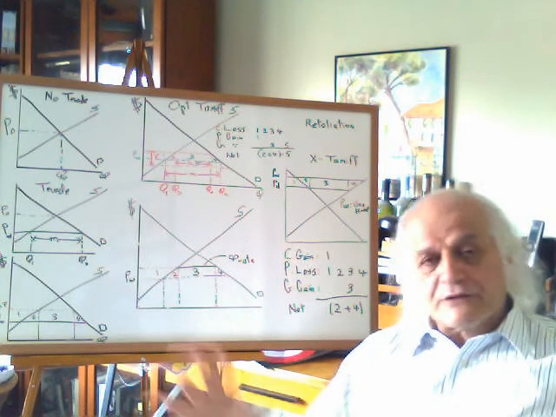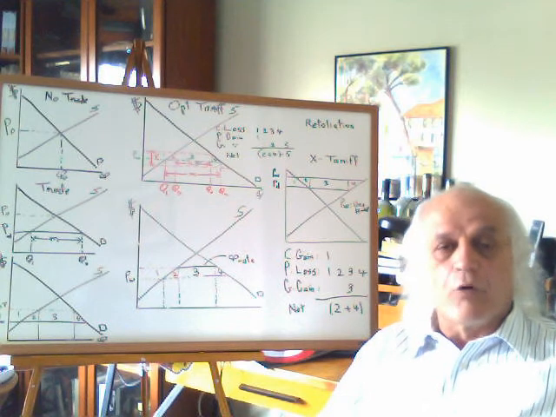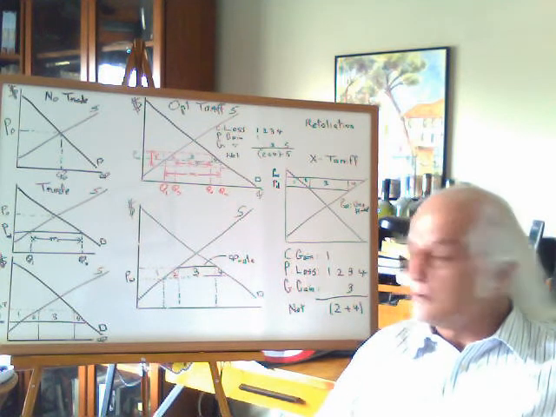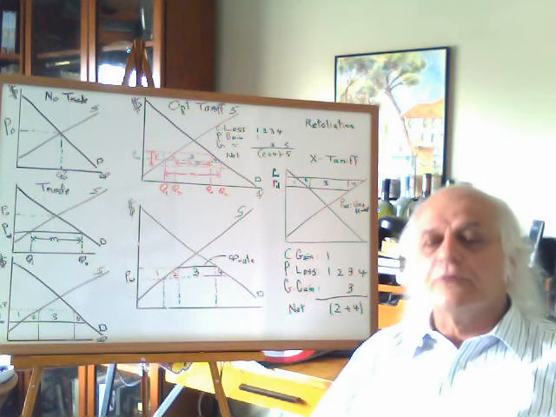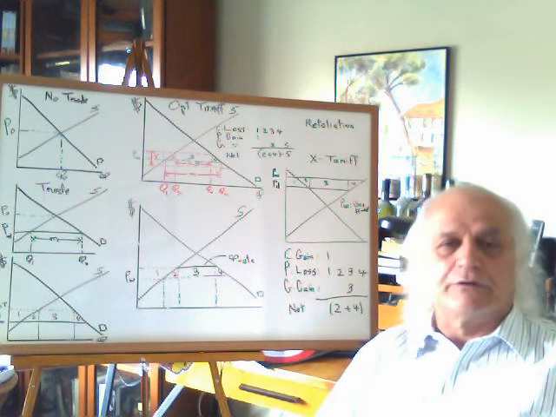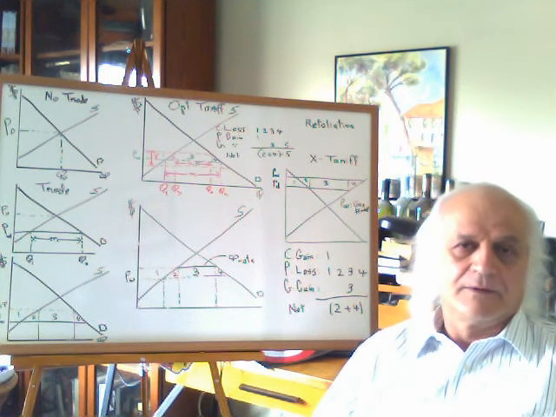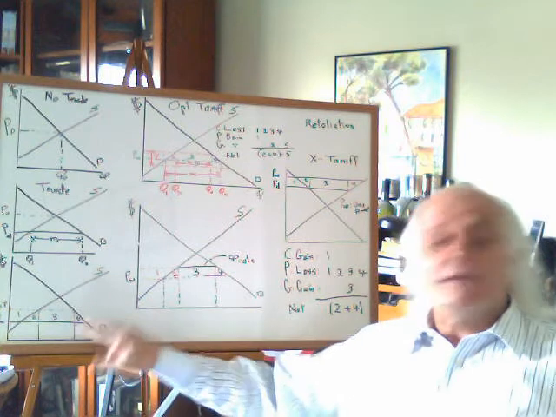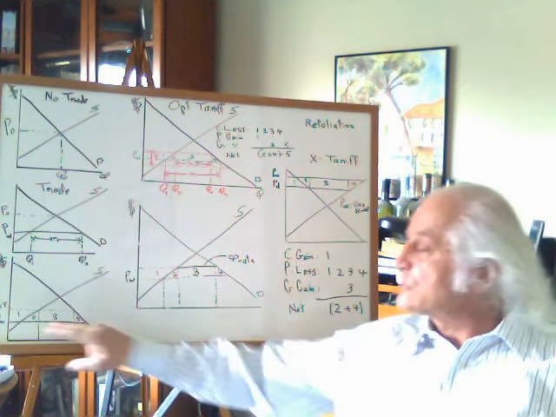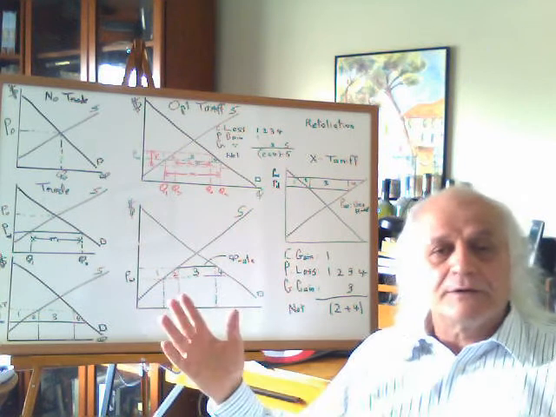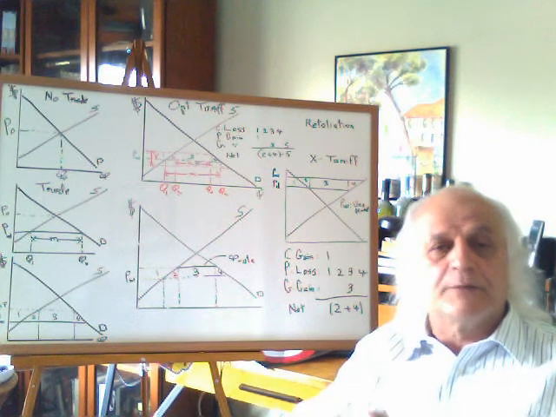Now, remember what we have just said earlier by stressing the fact that this example is true, always and forever, and in particular whenever there is a small country. For the world as a whole, there is absolutely no qualification. The world always loses whenever there's a tariff. In this case, even the country that is imposing the tariff is going to be losing, because 2 and 4 have evaporated. These areas of welfare did not go to anybody else.